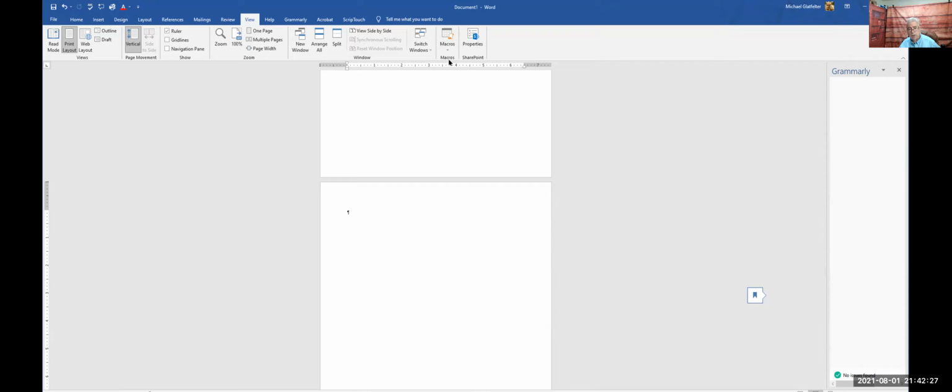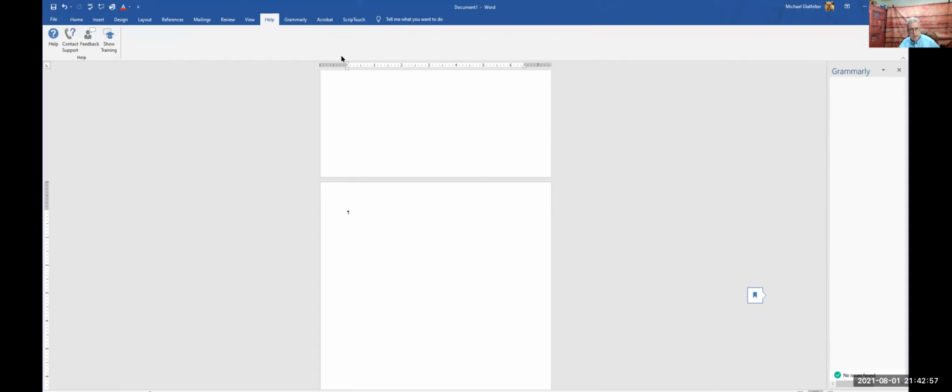If you have any macros, you can put them here. I highly suggest you do not use this. This is very problematic. Sometimes if you put the wrong instructions into the macro, it will do strange and weird things and cause Office Word to crash. And you might lose all the information that you have. So you don't want to use that. All right, these other tabs here, help. In my opinion, this help is not all that good. So I never use it.